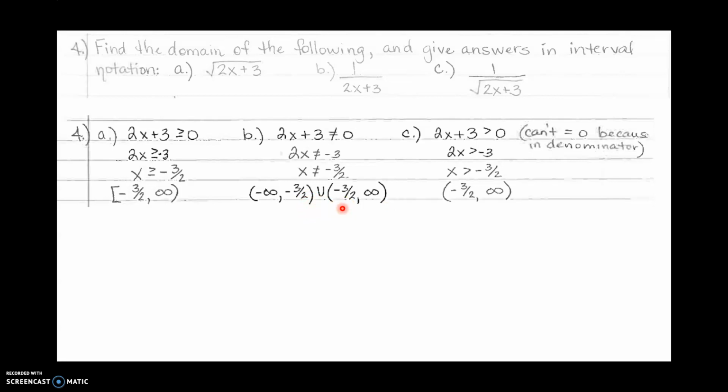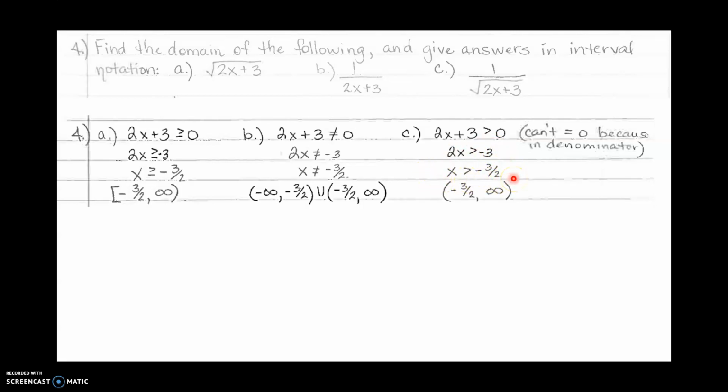Now the next one combines those two problems. So normally we would take what's underneath the radical and say what's under the radical is greater than or equal to 0. But since the radical is in our denominator, that denominator cannot equal 0. So that's why we don't have the equal to right there, because it's a combination of both of our problems. All right, so if we solve that one, let's subtract 3 and then divide by 2. And so this is my answer.